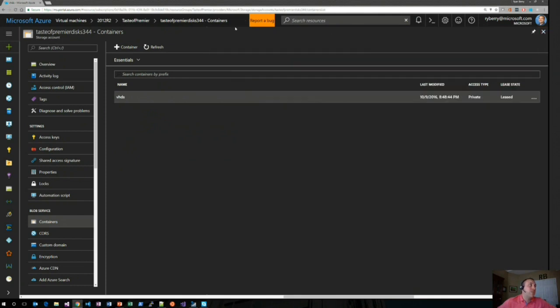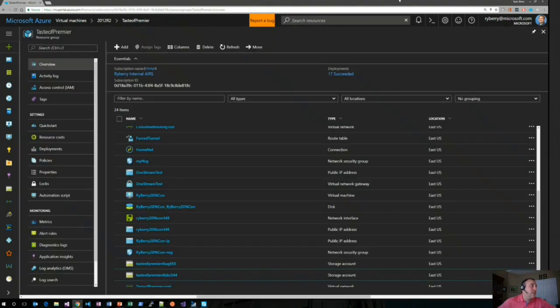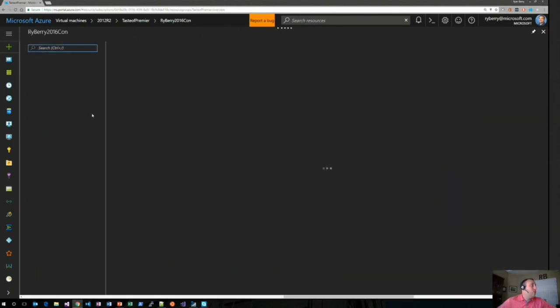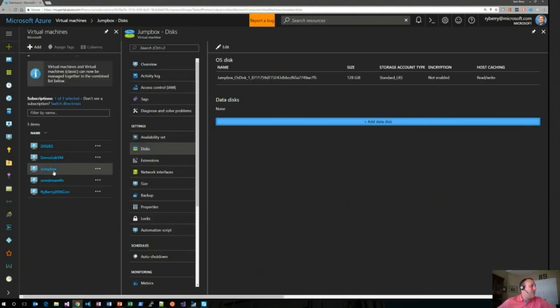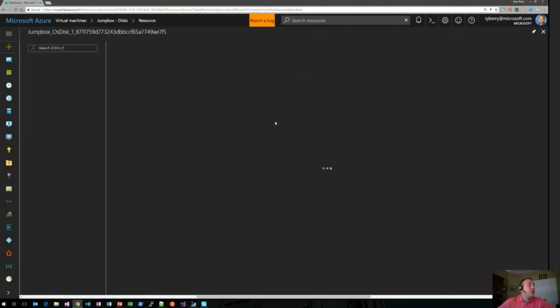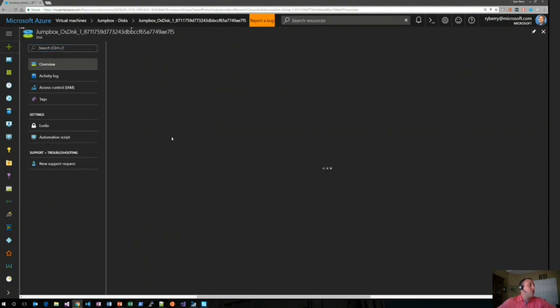But the point is that the disk is actually sitting out here in a storage account, and if I add 41 more disks to that particular storage account, I run the risk of overloading it. So if I go to another VM here and go to disks, this one actually is using managed disks. So I'm going to show you a machine that is using managed disks. Go ahead and click on disks. You can see that the actual disk name is cryptically named. I didn't actually pick the name of this particular image, because under the covers it's given a name based on the machine name. This is the boot disk for that machine, and then it's got a bunch of stuff after it.